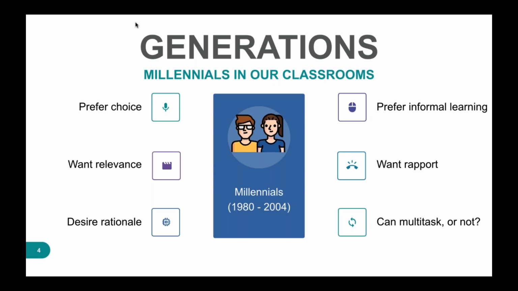Now, along the same lines of relevance is this desire for rationale. I have a 3-year-old, and this point makes me think of the famous comeback she has. Everything that I say is met with why. And if you've had a child of 2 to 3 years old, 4 years old, you probably get the same thing. I ask a question or I make a statement, and it's why. And it just leads me to this huge, long conversation about explaining and verifying and having this rationale for everything I say.